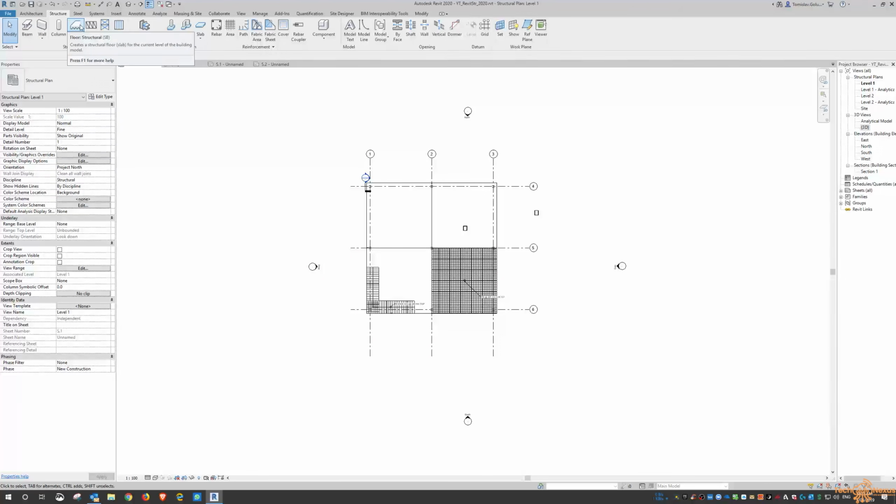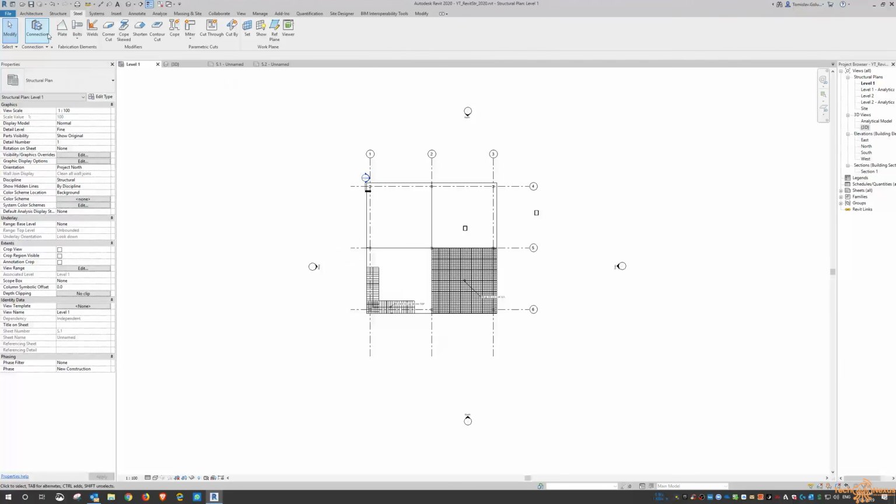But for now, the last 2 days we've gone through the structural options here, some of the concrete and the fabrication options here. All of this structural side here, under the steel tab here, they are things you could use if you were so inclined within Revit, but ultimately you'll just have to work out, is it easier just to do it in Advanced Steel and have a DWG automatically populate with those details rather than inside a Revit file. But every project is different, and every project will have different requirements and needs and wants and whatever else comes up on the project.